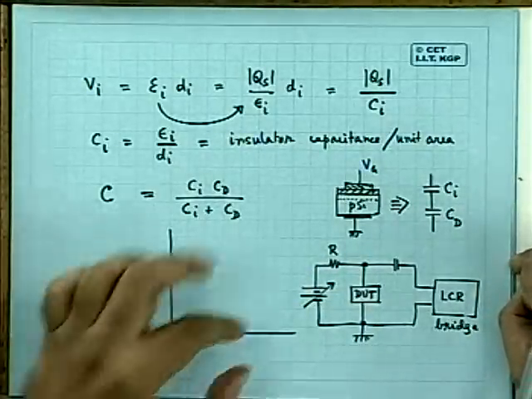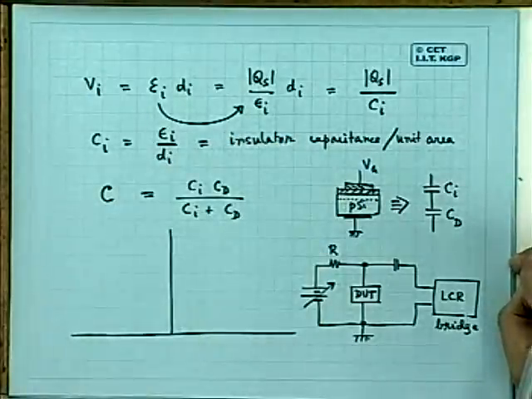So what you are doing? You are applying a DC, and over and above that you are applying a small AC. And the response to that small AC voltage which is coming, what is the corresponding current? That is the capacitance. You know that any component, if you apply a delta V across it, the nature of delta I will tell you what is the component. If delta I is simply proportional to delta V, it is a pure resistance. However, if I find that it is proportional but there is a phase lag, in one case there is a phase lag, the other case there is a phase lead. In one case there will be capacitance, the other case there will be inductance.